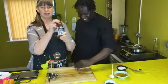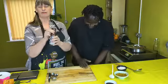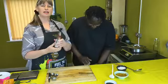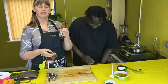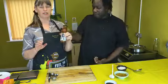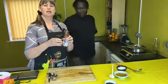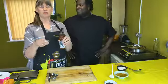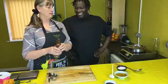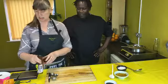Chef Bernie's tomato ketchup. It's no heat in it at all, so if you are somebody who likes heat and your partner doesn't, have a very hot sauce, Chef Bernie's very hot sauce, Chef Bernie's tomato ketchup, and then all you need to do is give your partner the tomato ketchup and then add a good dollop of the hot sauce in, mix it in for yourself. Voila. That's what we do, don't we? Yeah. We just mix them up.